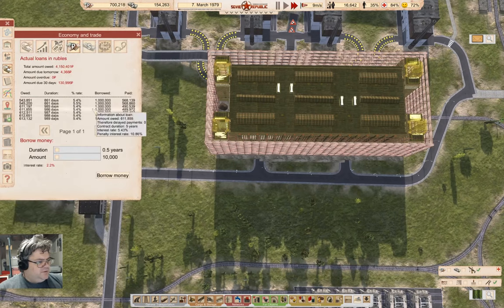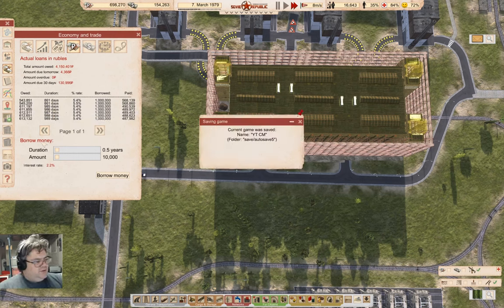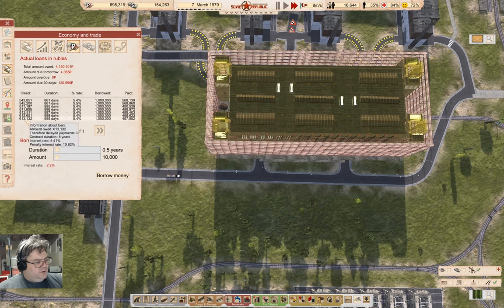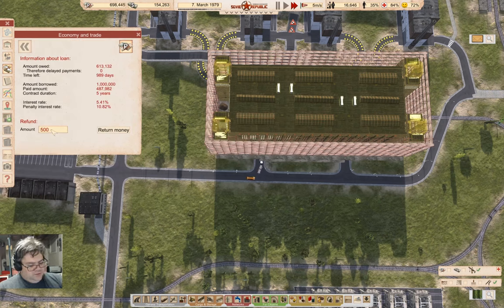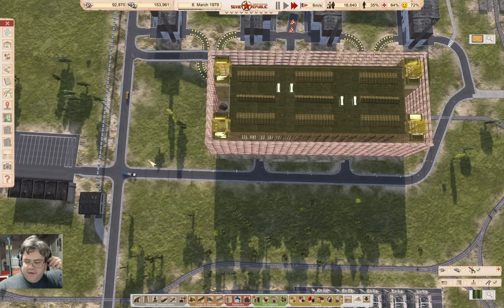Now if we just check in over here, you'll note that we're down to 7 loans, right? And I could easily go in here and pay off another one of the loans, and now we're down to 3.5 million owed. We've clearly gotten a handle on the finances.